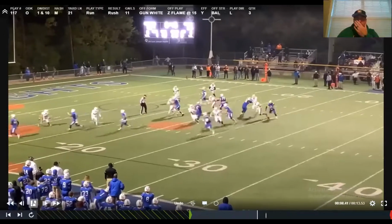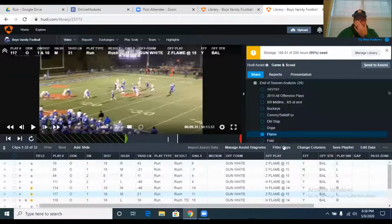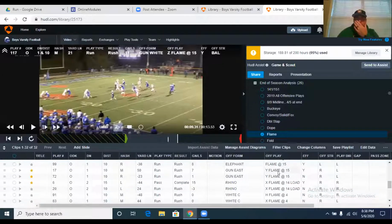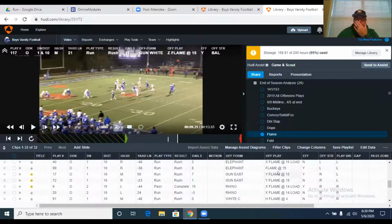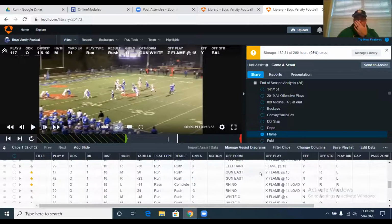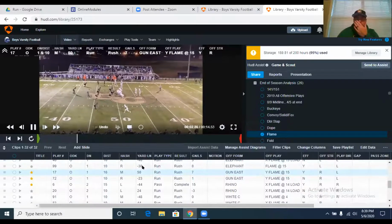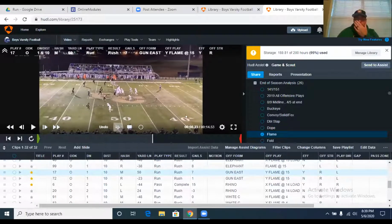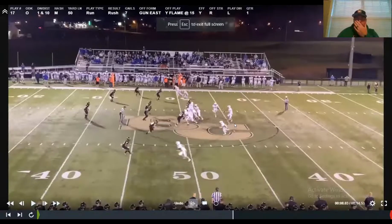I was going to show one. Let me pull it up. With the back being out that wide, are you able to keep things in the playbook to kind of protect that scheme if they start spinning to it as soon as he motions? Yeah, we didn't have to, though. I'm not going to lie, because we just didn't do this a ton. We didn't rely on it. But we developed some play action late in the year that really protected it. And we plan on running this quite a bit more this year.